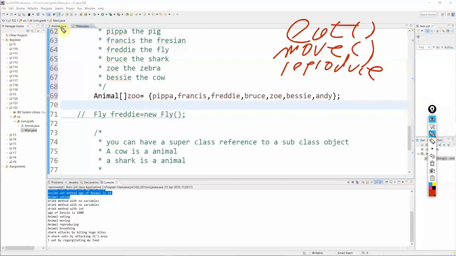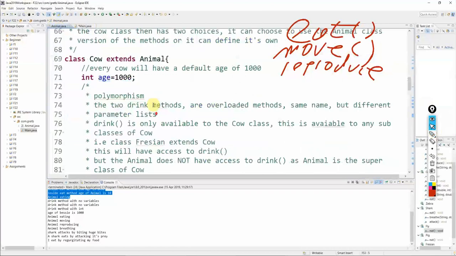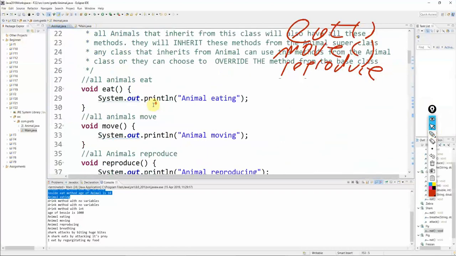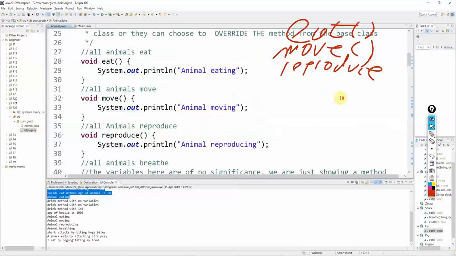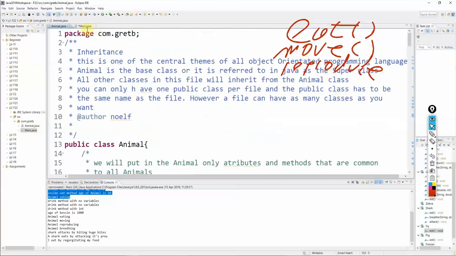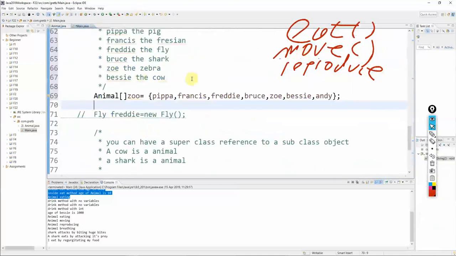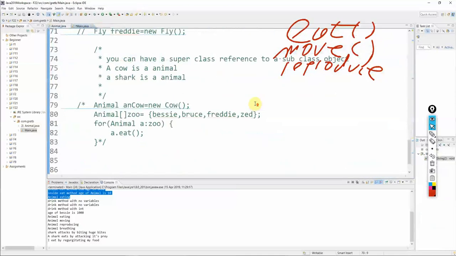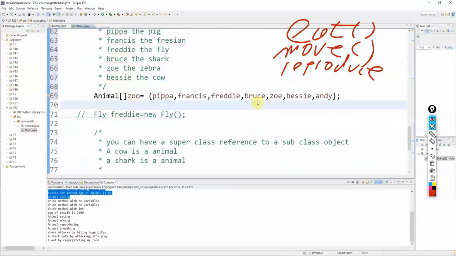And what else can every animal do? Let me have a look. Eat, move, reproduce. And breathe. I'm not going to bother about breathe because it gets complicated. Okay, so every animal can eat, move, reproduce.